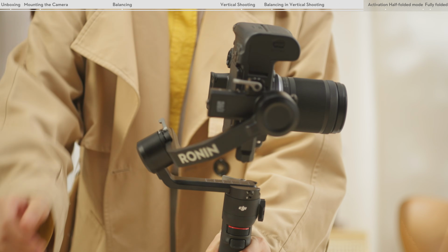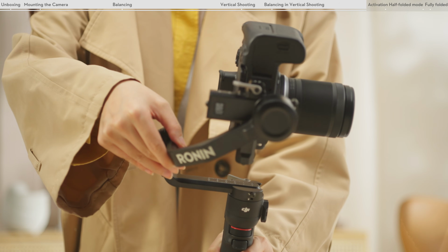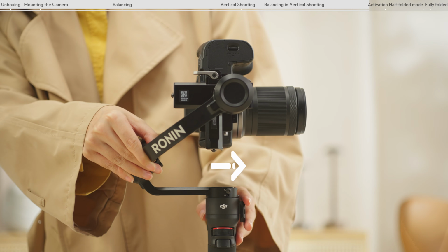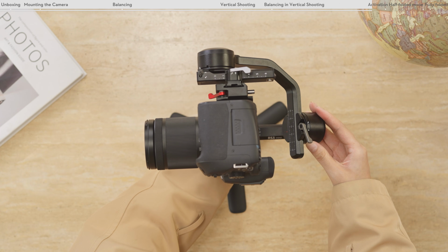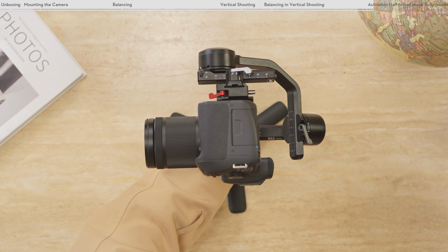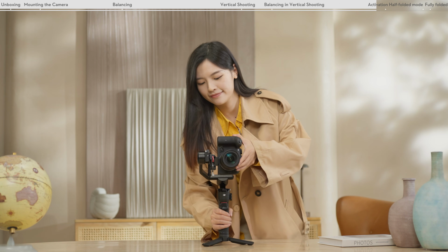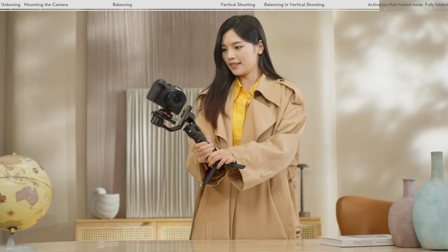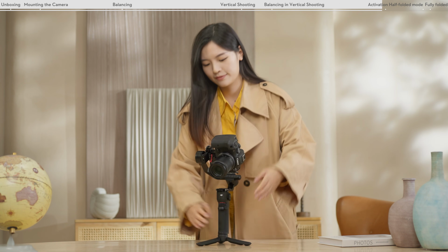If the camera lens rotates to the right, move the camera to the left. Tighten the lever on the pan axis. The pan axis is balanced when the pan arm maintains parallel with the level surface while the grip is tilted. The gimbal is considered balanced when the camera mounted to DJI RS3 Mini remains steady at whatever angle it rotates to on all three axes.